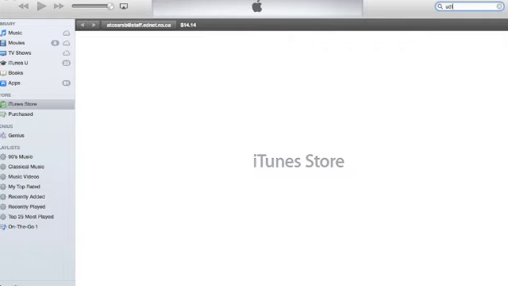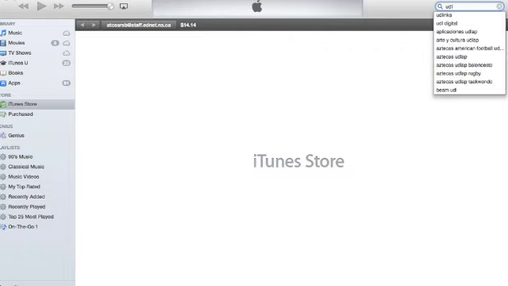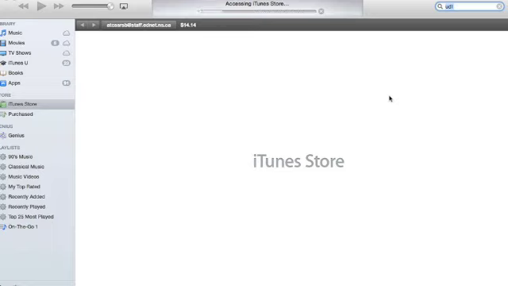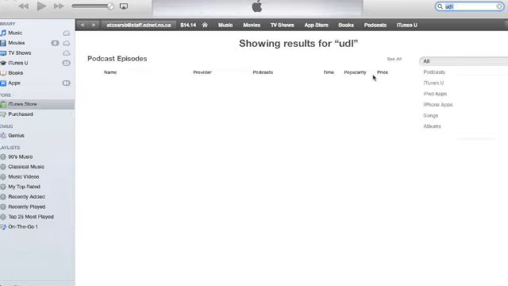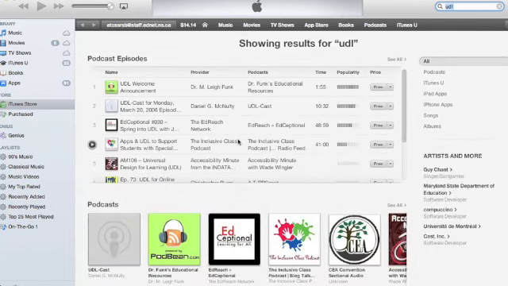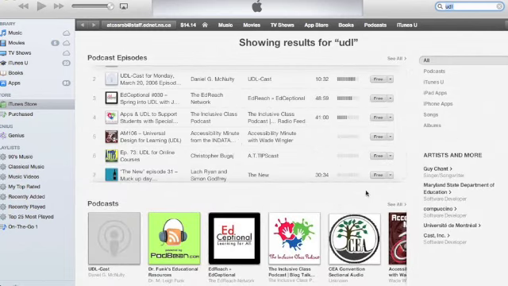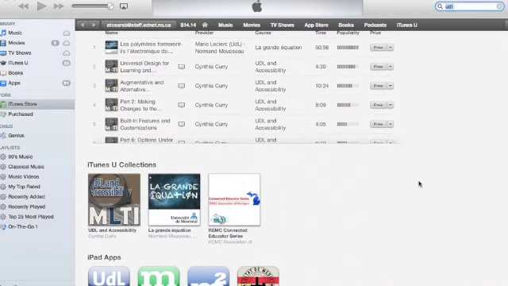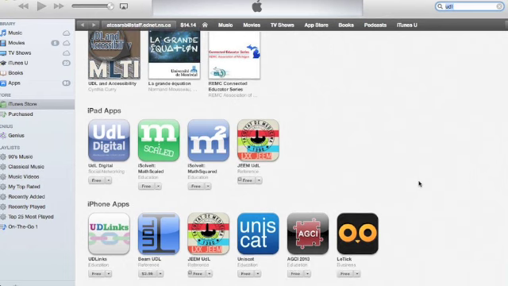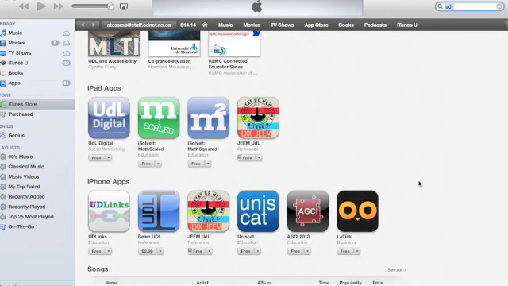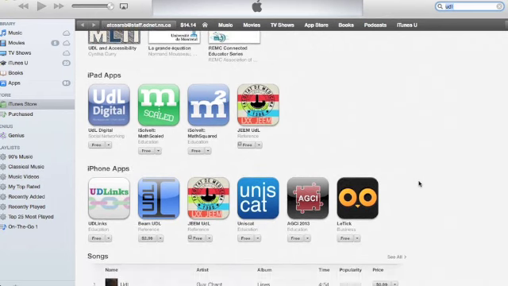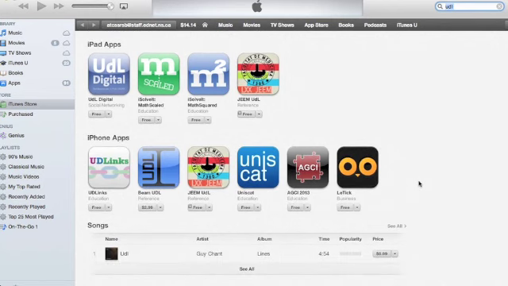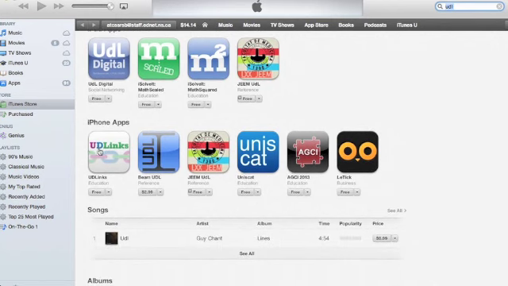And I'm just going to do a search for UDL and see what happens. It's going to go to the iTunes store, and here's all the references that I have come up with. UDL Digital, Universal Design Networking. Here's the link, UDL links.